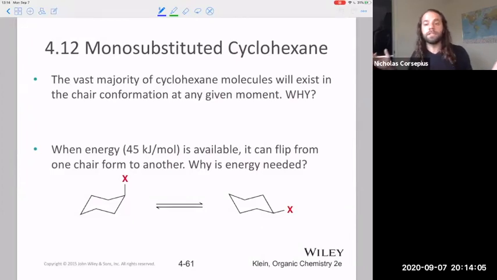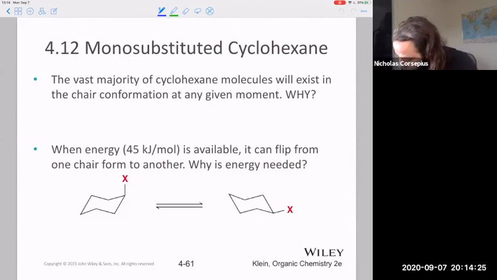There's no difference in energy between those two structures when you only have cyclohexane all by itself, right? All of those bonds are hydrogen. So they will flip through. Any one would be as equally stable at any moment, right? Either of those two conformations.